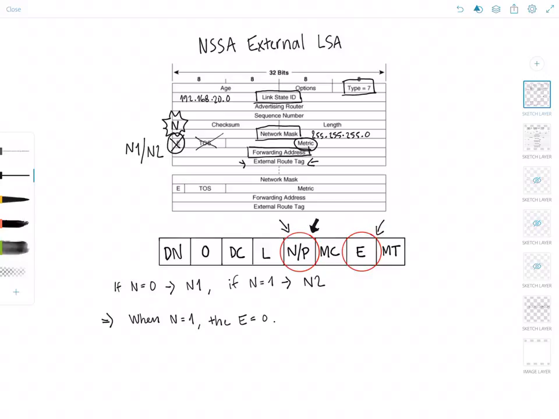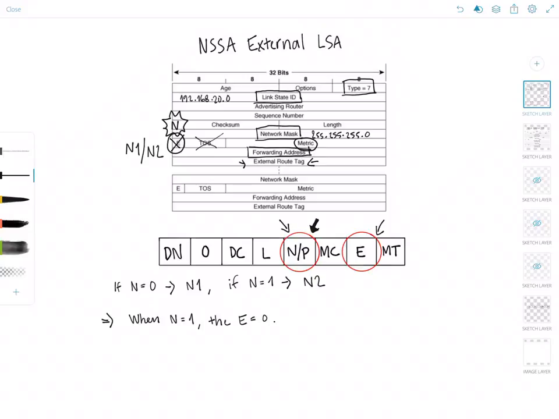So you can see that there are a lot of bits in different OSPF packet types, and depending on which bit you're looking at, it can have the same name, but it can have a totally different meaning. So you really need to be careful with this. I know it's confusing, but try to look at the packet captures and understand the differences.